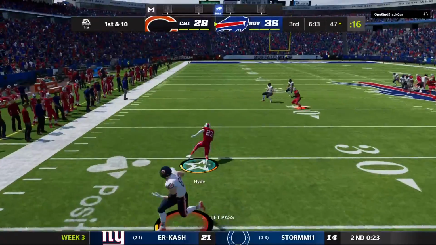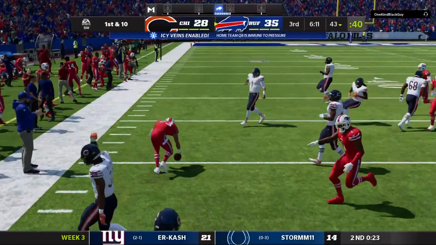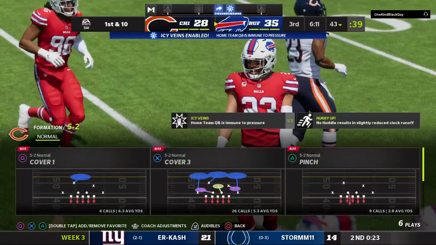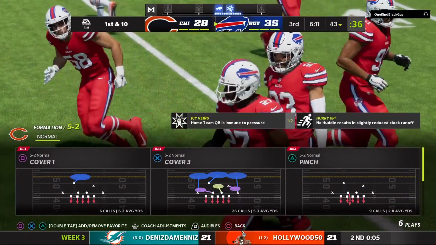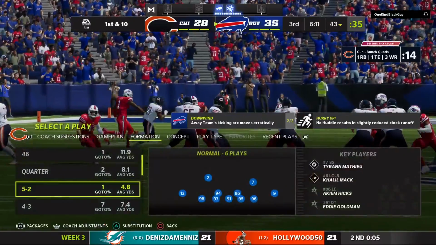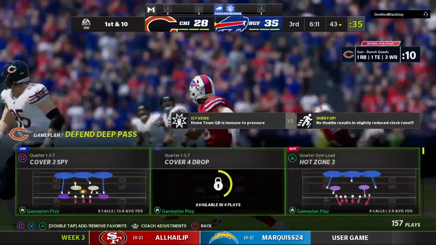And now here's another interception. Picked off by Micah Hyde. And the Bills will take over here as they get it up to the 43-yard line. Tough one there. First drive of the third quarter, throw an interception, and now a chance that they could be in even a bigger hole if they can convert this into points.